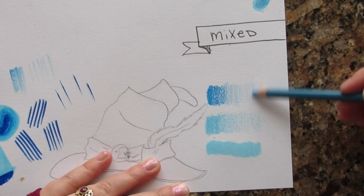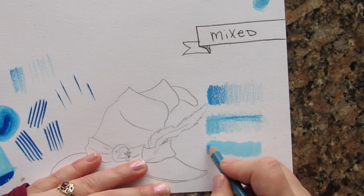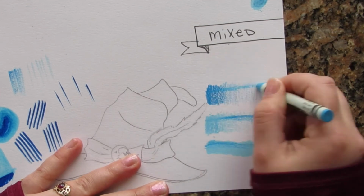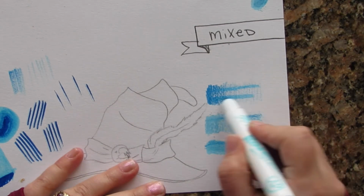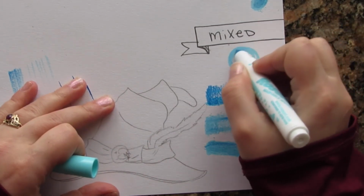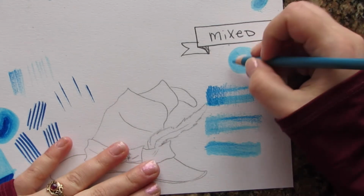Now let's see. Can I go over, kind of go over that? I can definitely go over the marker. And then can I go over that? Oh, and I can go over the marker. That works. That does not. So maybe what I'll do is kind of fill in some of the area with a marker first, and then colored pencil.